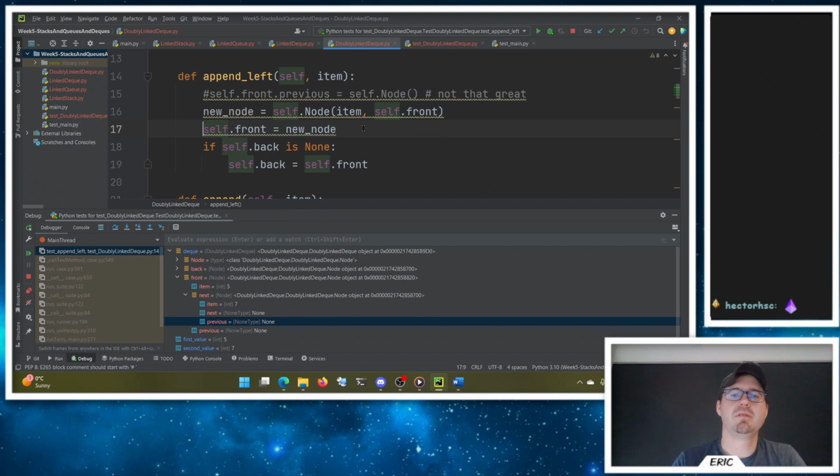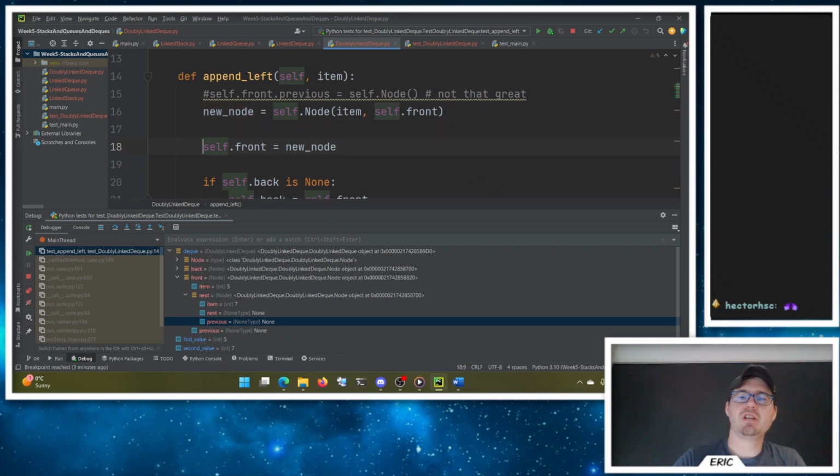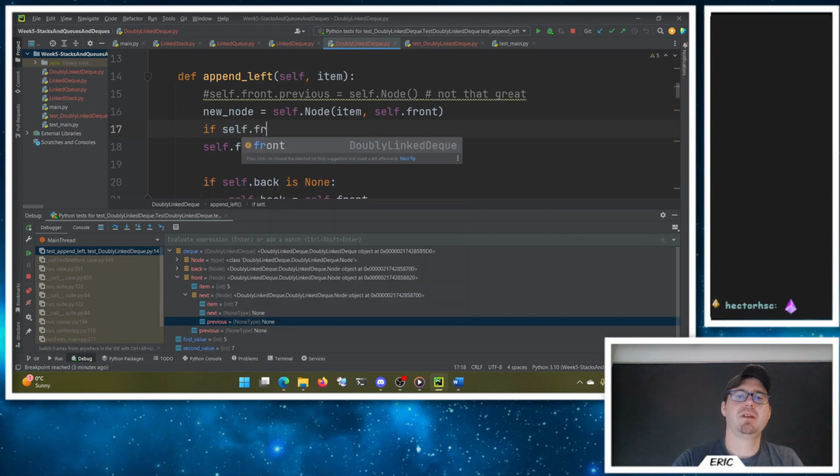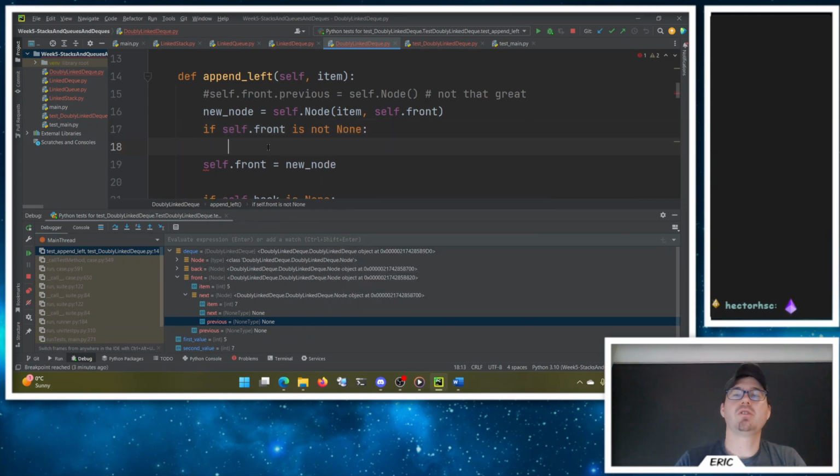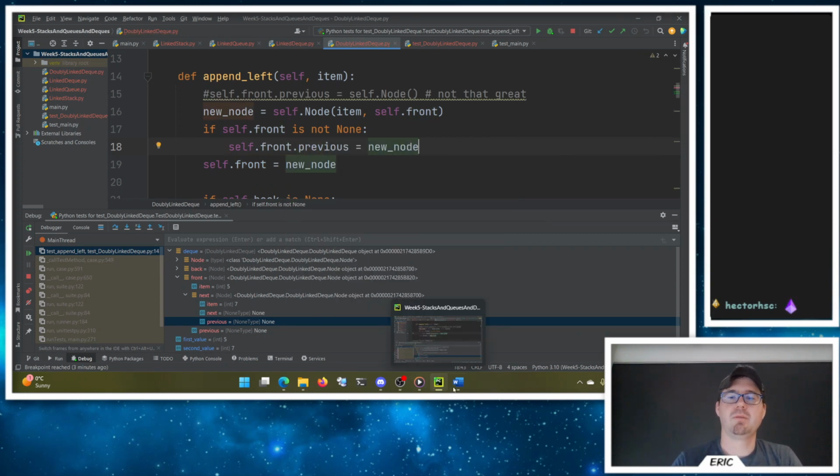So we'll set the new node here. Then, before we change front, we need to say: if self.front is not None, because we could have been empty. If we were empty, front is None, and it will crash on me here. But if we're not None, then self.front.previous is the new node, and we can fix this link here.